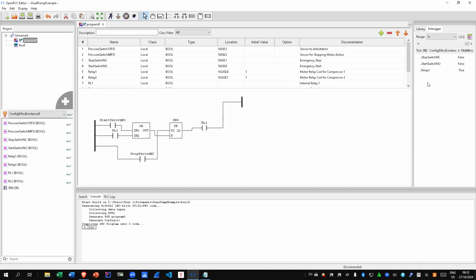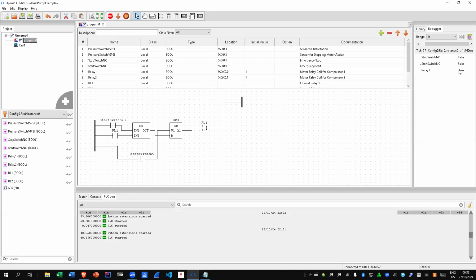Okay. So let's try it out once more. So when I plus this one, I toggle the value, goes to true.